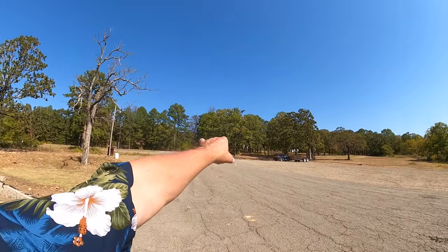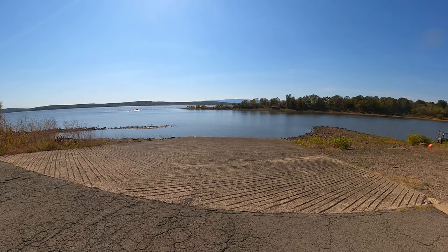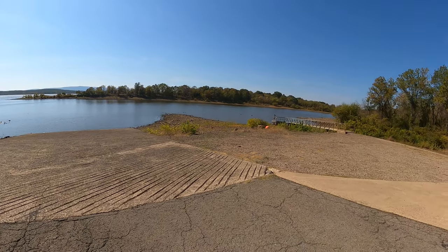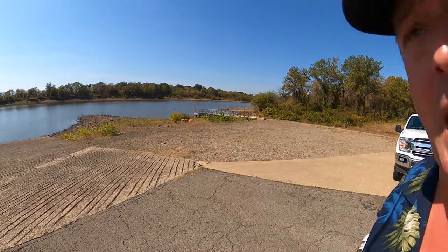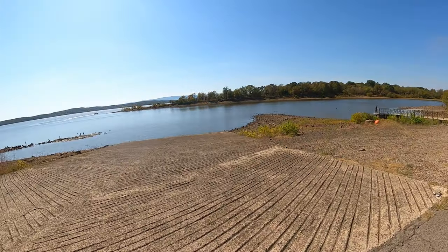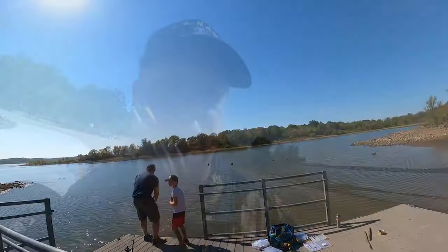Right across the road from Ward's Landing, that's Ward's Landing right up there, is the big boat ramp for my boat ramp fans. And there's actually a courtesy dock that's sitting high and dry because the lake levels are so low. And once again, I saw another campfire burning in Ward's Landing. People have no common sense. All right, let's go see some more stuff.